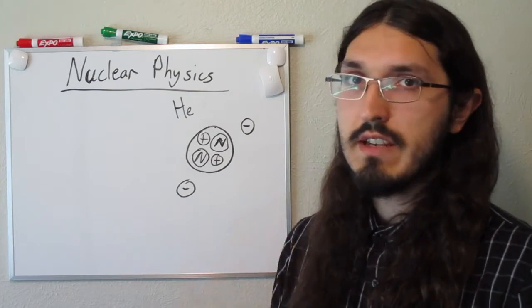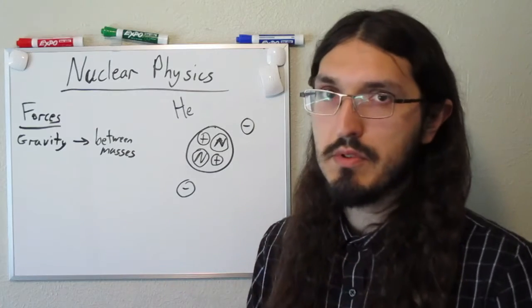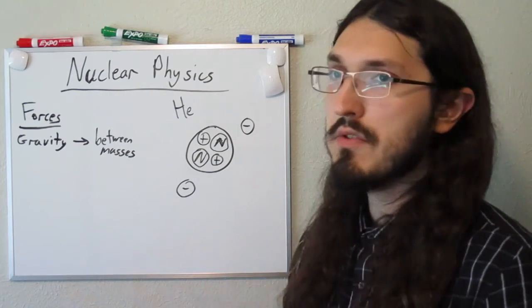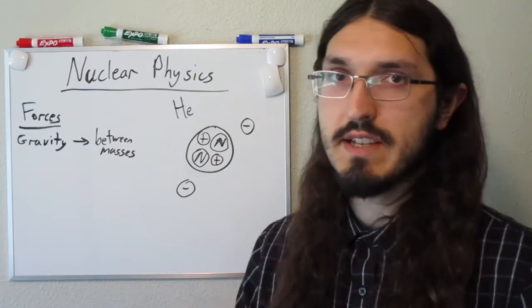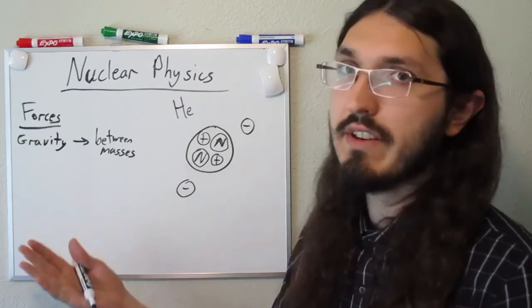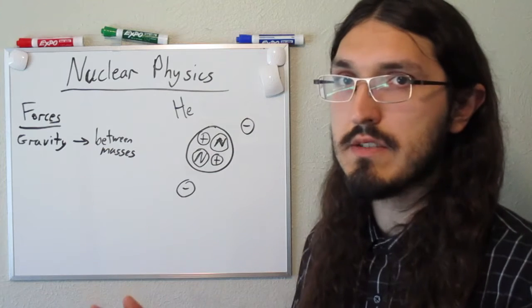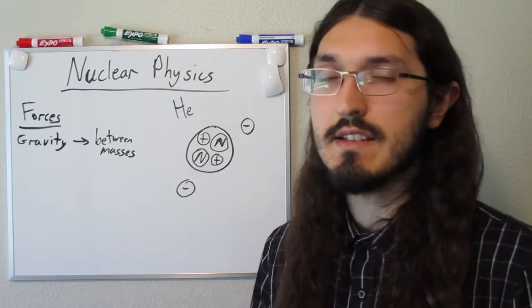We've learned about gravity. The force of gravity occurs between masses. Usually it's more noticeable in very large masses. The magnitude of the force of gravity of something as small as a proton would be almost negligible, so we really don't even consider it whenever we're looking at things this small. However, gravity is much more significant than the other forces whenever the masses are humongous, like planets and black holes.